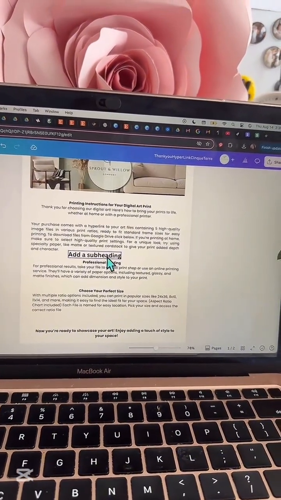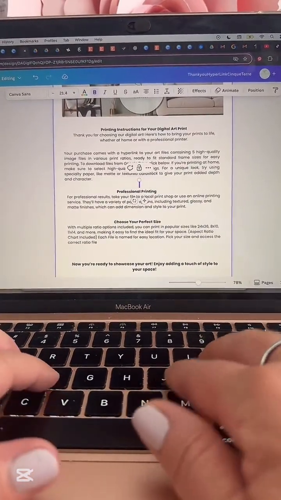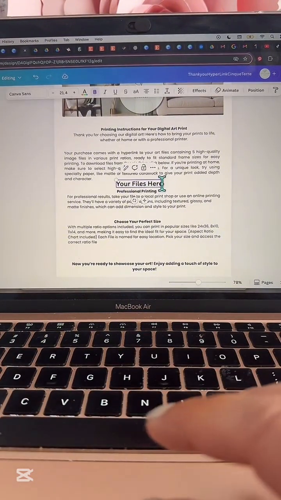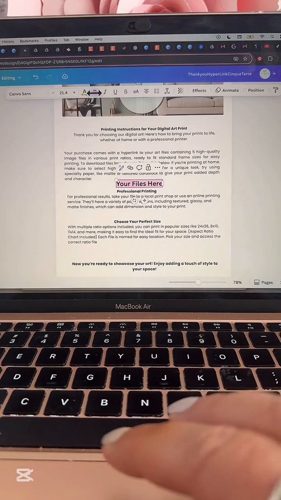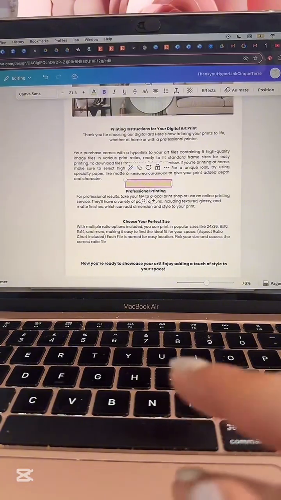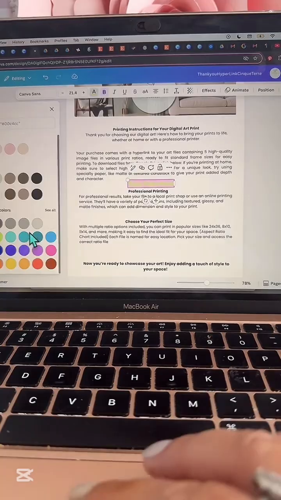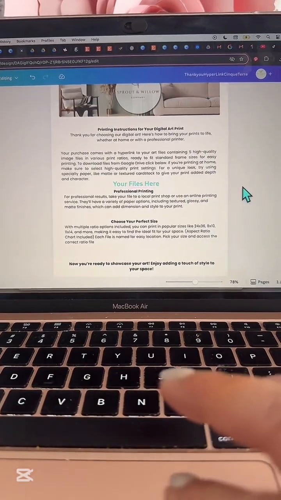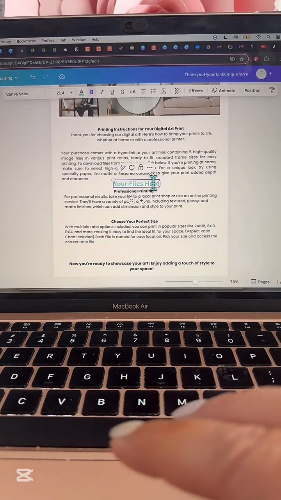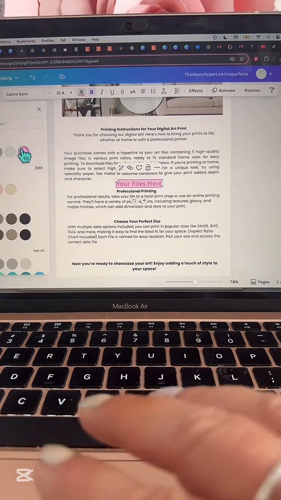I usually just put click here. I need to direct them. Don't make it fancy because they don't understand that they have to click it. You could put your files here. You can change this color to highlight it so it doesn't get lost. See, that color is not good. You want it to really jump out. I don't really like that either. I tried to be different for the showing again. Use a different color, but I want one that really stands out, and that pink seems to stand out pretty good for me.